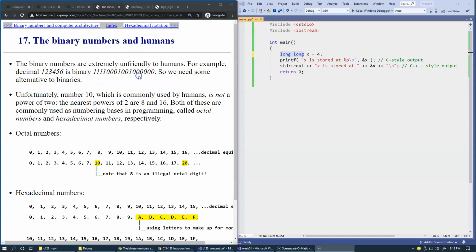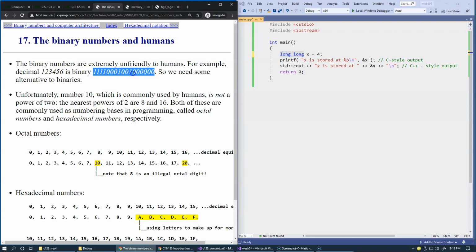And when you look at even larger numbers, such as decimal 123,456, internally it'll be stored as this binary number.